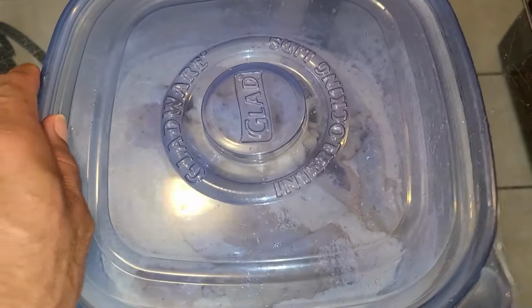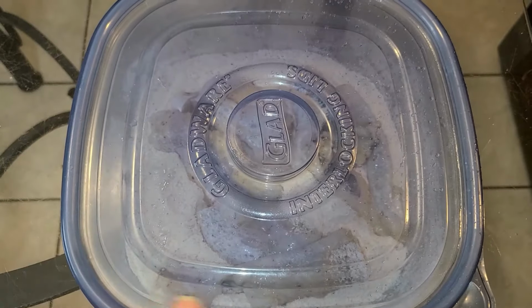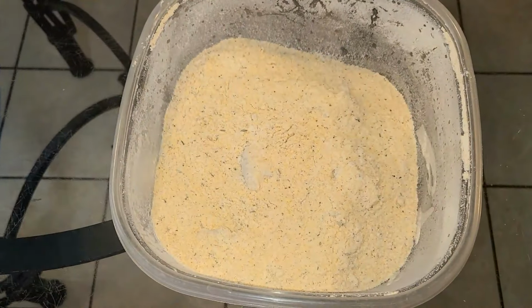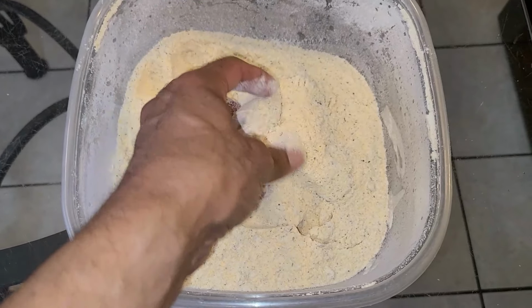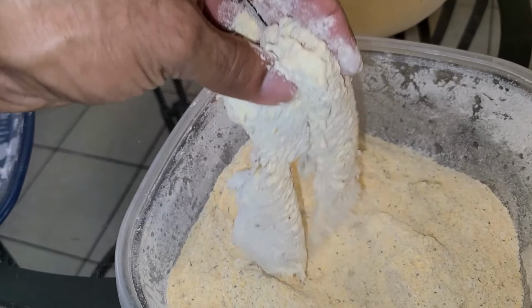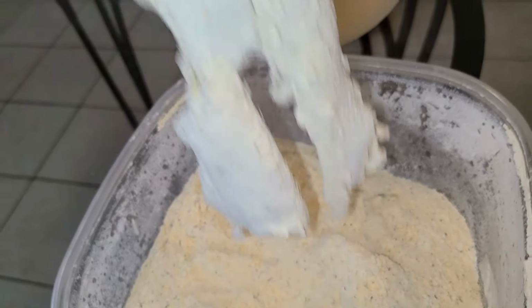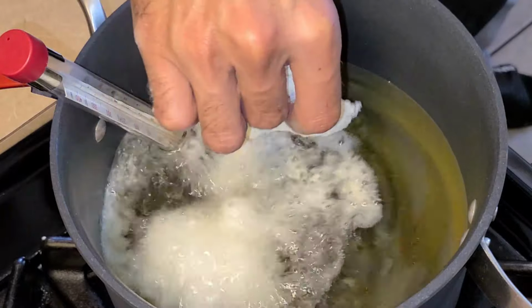Now I'm gonna go ahead and cover this. Make sure that this has an airtight seal. Now I'm gonna go ahead and shake it to coat the catfish nuggets with that seasoned all-purpose and yellow cornmeal batter. Remove the catfish nuggets. Let's give it a shake to remove some of the seasoned cornmeal all-purpose flour batter off just a little bit. And from there, we're gonna take them and add them into the hot oil.